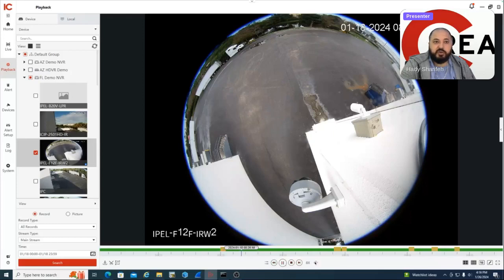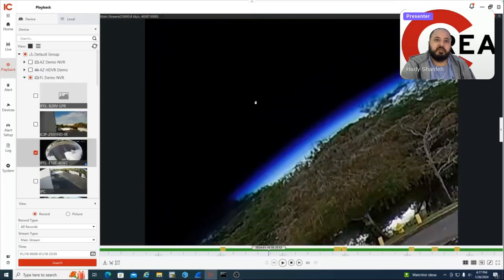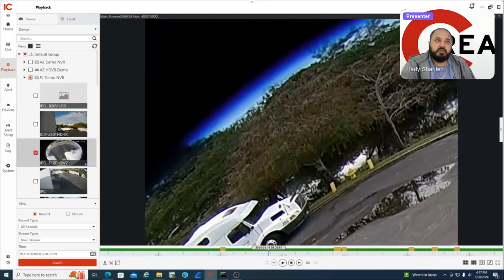If you have audio recording, like you have a microphone, you can click here to listen in on the audio. So that's the general controls there. If you click on the actual square at the top right, you have a screenshot, so you can take a snapshot of the clip of the event. Or if you need to pause it, you can hit the magnifying glass. That's digital zoom, and then you can digitally zoom in on that object and move it, depending on what you need.